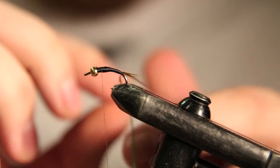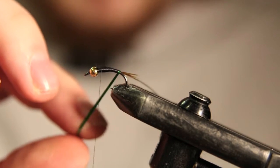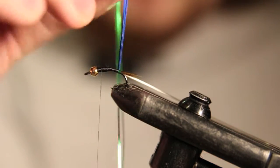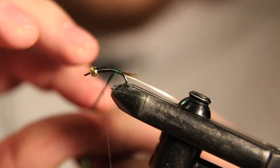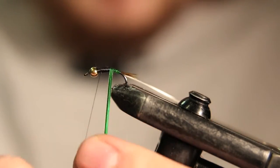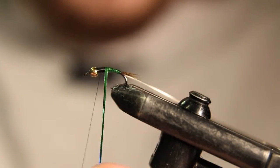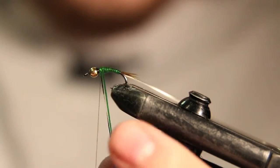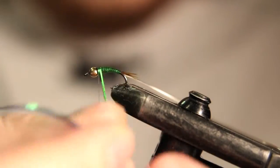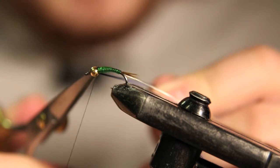Now I'm going to grab that flash and pull it over just like so. Now I'm just going to make some slightly overlapping wraps up the body here. Just a good idea to put 2 pieces of flash in there just in case your body's not totally smooth and you get the full coverage of the flash there. So I'm just going to bring it up to behind the bead, tie it off, cut out the excess.